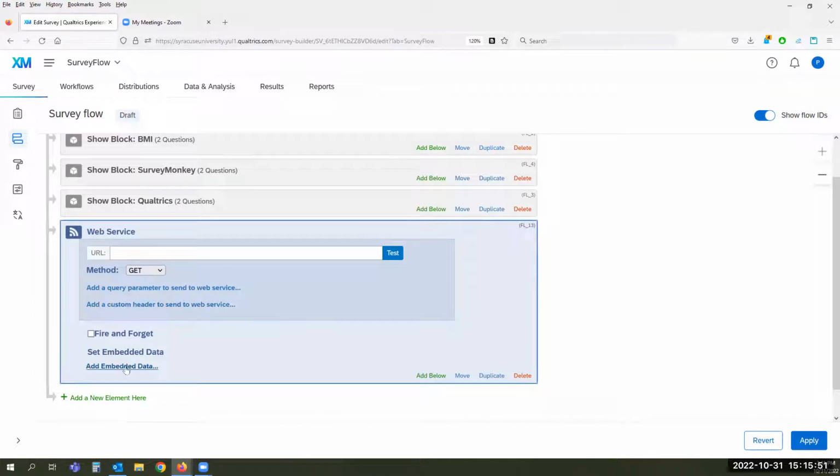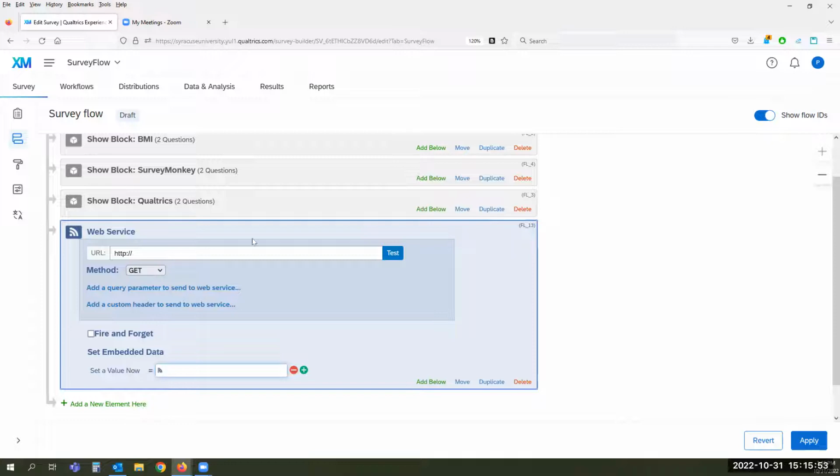You can also add whatever it pulls as embedded data so that basically it will just display it to your user, and once they submit, it's gone. So if you want to know what that day's weather or that day's stock price was, you want to set it as embedded data so that you can download it with all the other data.